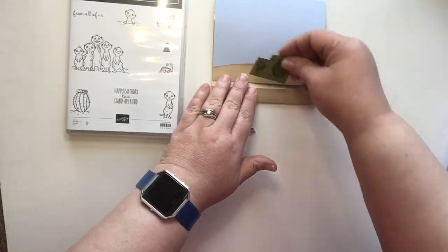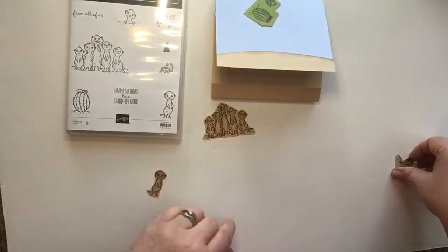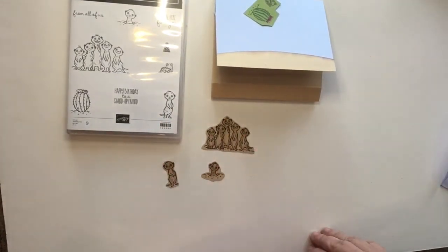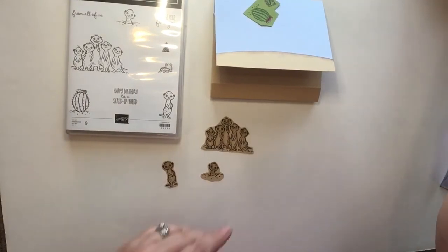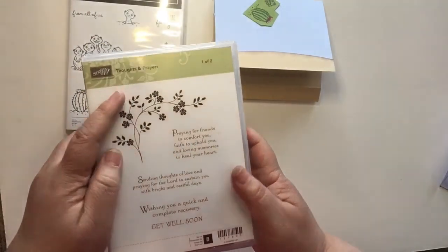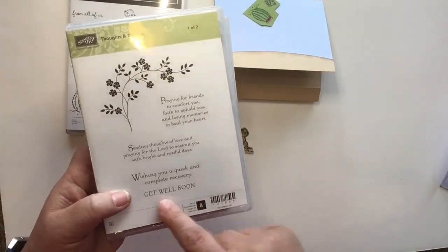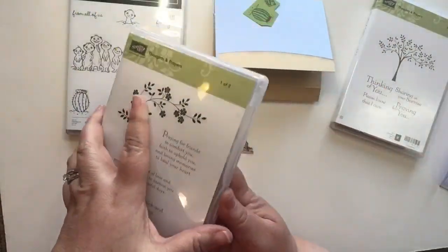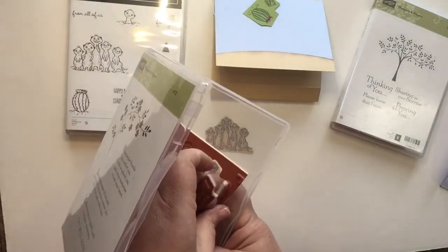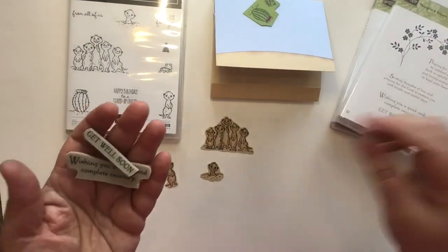I cut my own hill for the outside on the front, and instead of just saying light brown, I should tell you it is Nina from the Naturals collection, and the color is called Husk. And then the cactus and the gecko, I stamped those on Stampin' Up's Old Olive. The Get Well Soon sentiment is from Stampin' Up's Thoughts and Prayers stamp set.